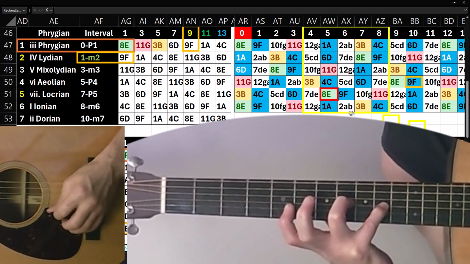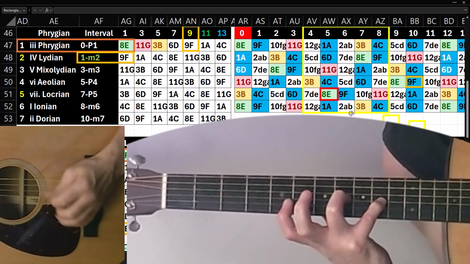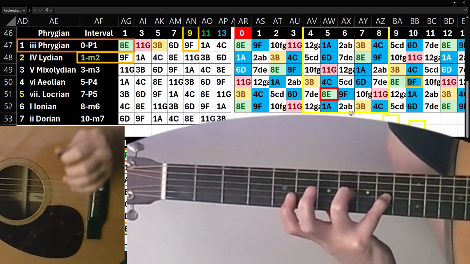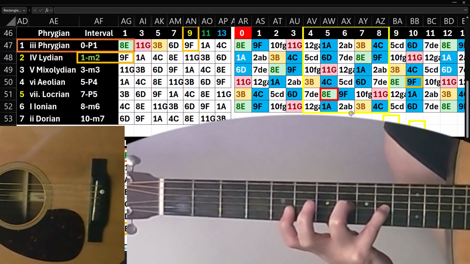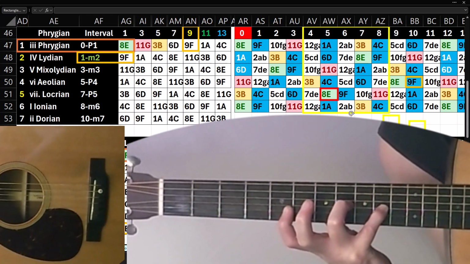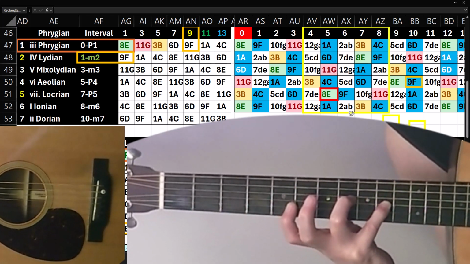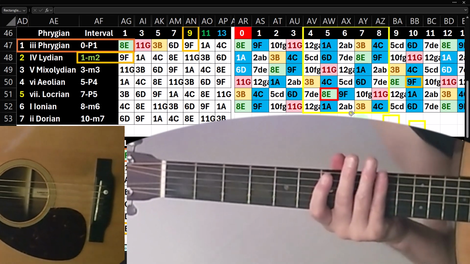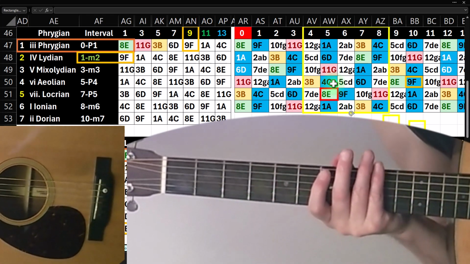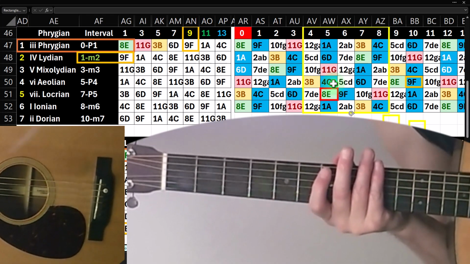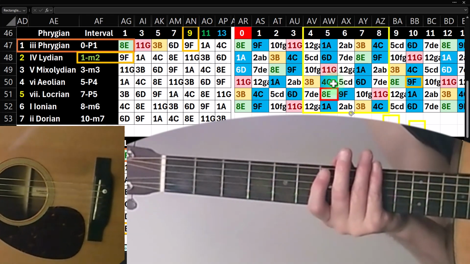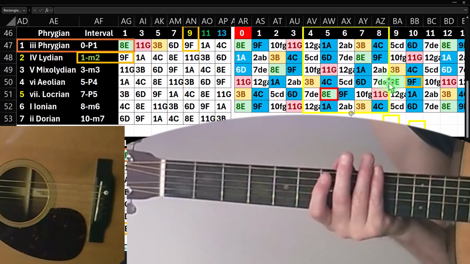If I measured from the bottom, from the E to the F, from that perspective, that would give us the 1 note away minor second. So the inverse of a 1 note away minor second is an 11 note away major 7. So that means that if I go up one string and cross the fault line, the 1 note away minor second, which could also be called the 1 note away minor 9, is 1, 2, 3, 4, 5 frets forward.